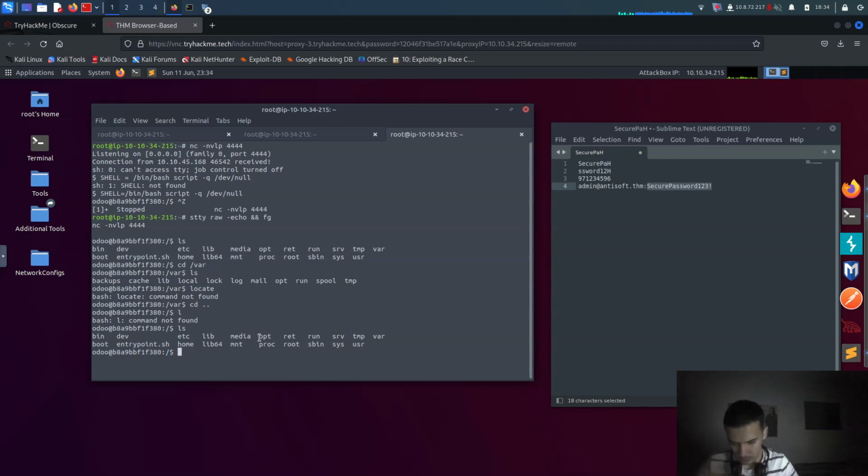Okay, let's say find -perm 4000 -u equal to s -type. No, it's not working. Why is it not working?